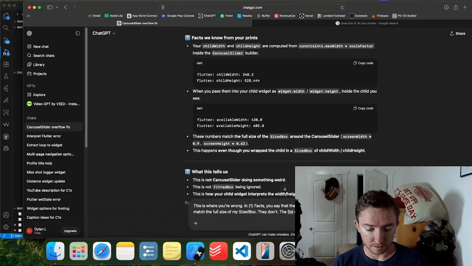The size of the sized box is equal to the values of the child width and child height.